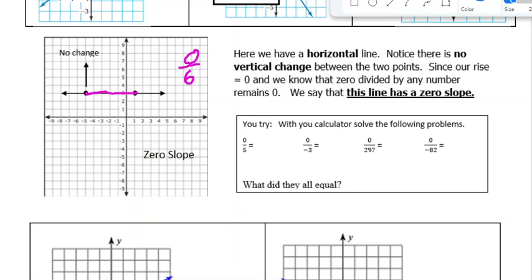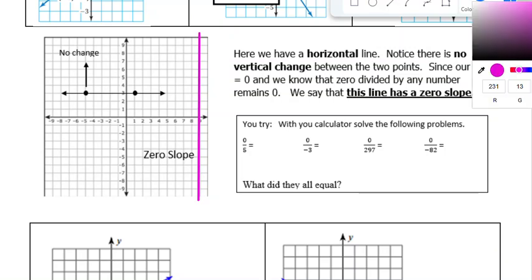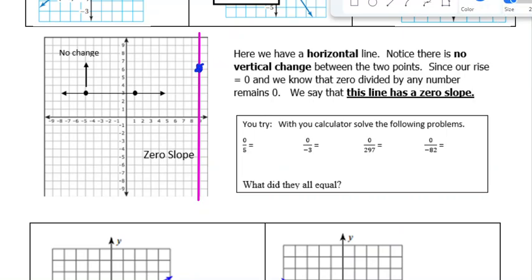All right, this one is not on your paper, but it should be. But let's do an undefined slope. So if I had an undefined slope, let's say I had a line that's going straight up and down, right? And let's say I had 2 points on that line. Let's change colors here so we can make it stick out. Let's say I had a point here and a point here, right? It's rise over run. So how many up or down do I have to go from this point to this point? Well, I have to go up 1, 2, 3. So my rise would be 3.